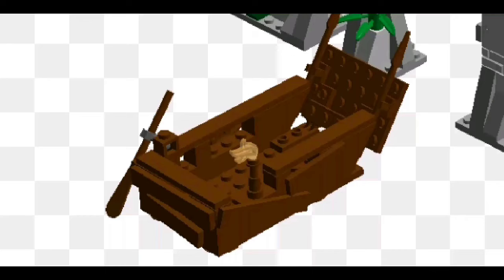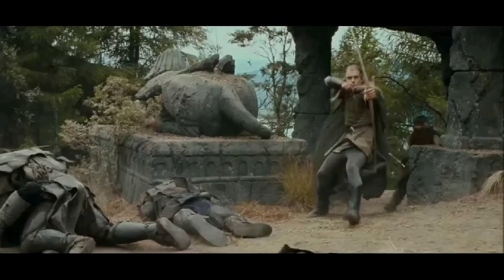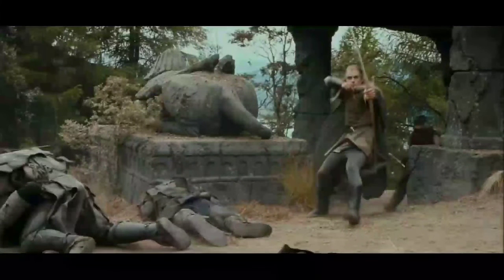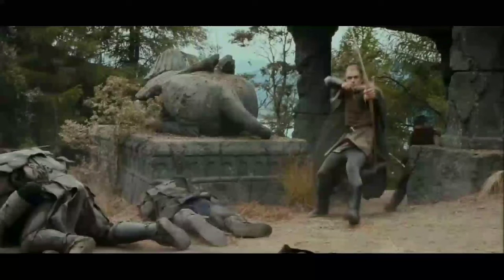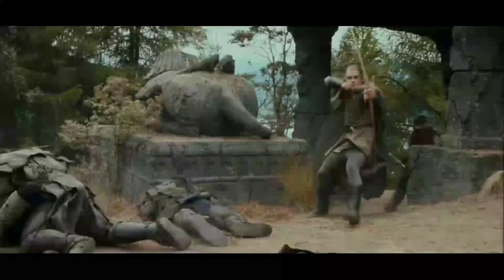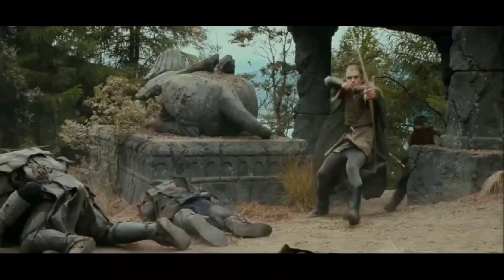Now I'm going to go on to the first non-battle pack set. It's a $20 set. It's the Uruk-Hai Ambush. It would come with Boromir, Frodo, and 2 Uruk-Hai. The build would be the ruins where Boromir is trying to take the ring from Frodo from the Fellowship of the Ring. Well, obviously Boromir's not in any of the movies, because in this scene, spoiler alert, he dies. But by now you should have seen the Lord of the Rings, because if you haven't, why?